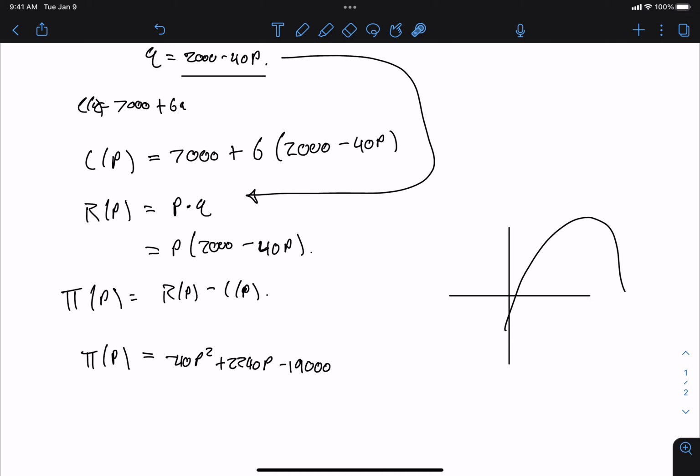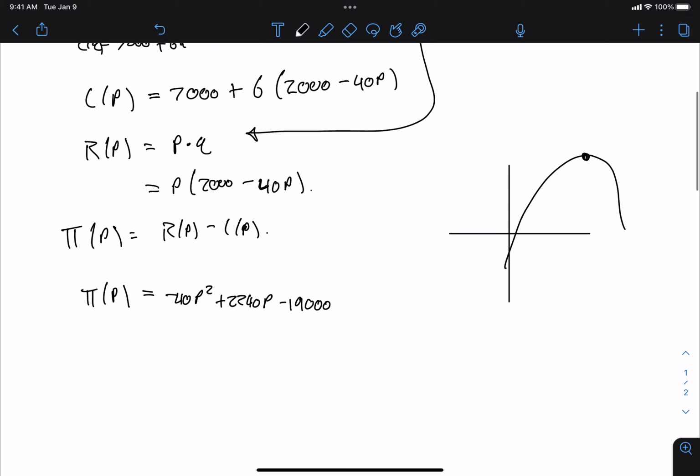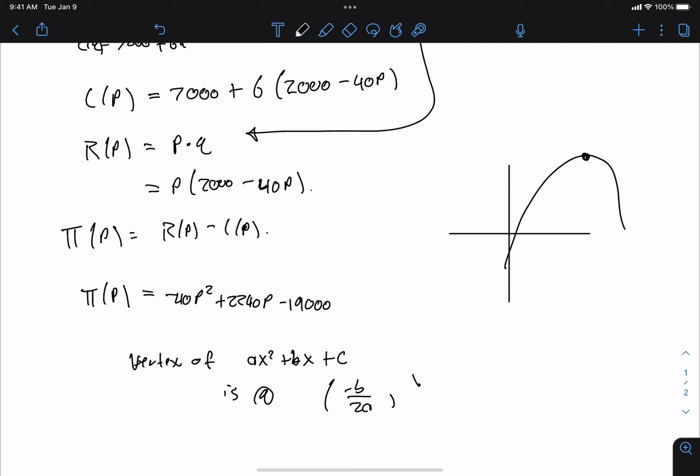In order to find the maximum, you could do two things. You could use a graphing calculator like the problem says to use, or Desmos, or Wolfram Alpha, or something. Or you can just try to find the vertex, because the maximum of a quadratic is always at the vertex. So the vertex of ax squared plus bx plus c is at the point negative b over 2a comma f of negative b over 2a. So that's one way that you could do it without using a graphing utility if you wanted to.